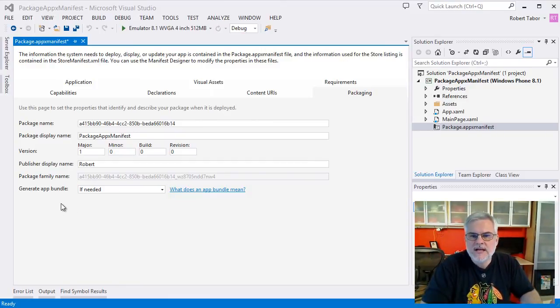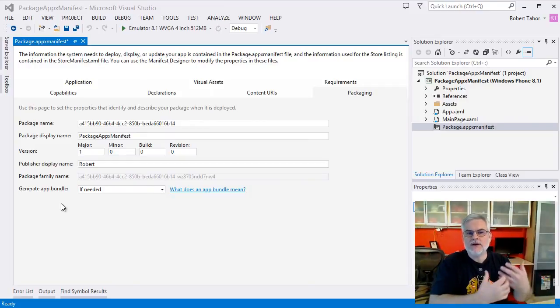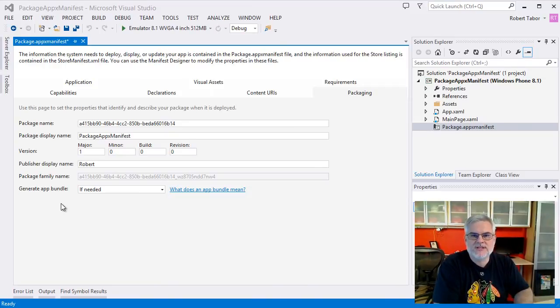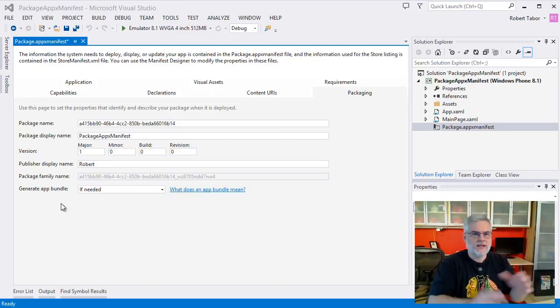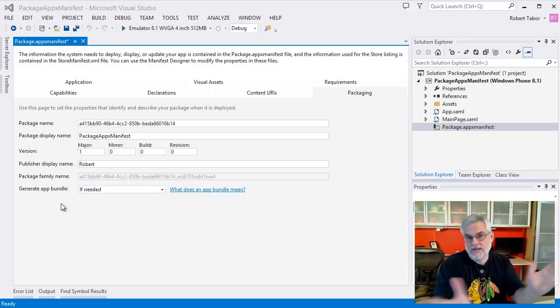Okay, the last setting, this generate app bundle, allows you to split up your app into multiple parts so that it takes up less space and requires less time to download for the end user. So you might choose to do this if you're targeting multiple languages and you have image assets that target different screen sizes. And so you would split up your app appropriately into a series of packages that segment those resources. So in these cases, the end user would only download the package that applies to their language and their screen size, and not all of them that you've made available, like a German large screen versus the Spanish version of your app small screen. Okay.